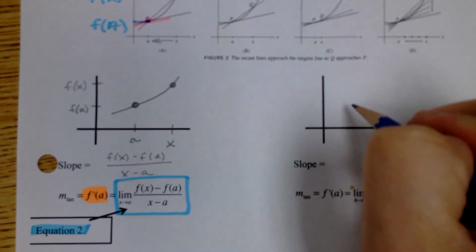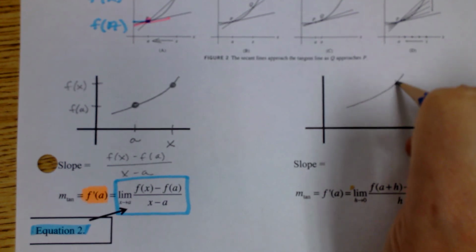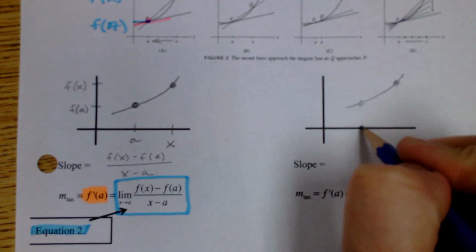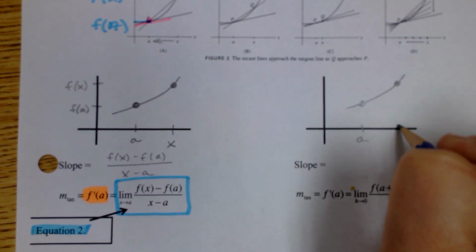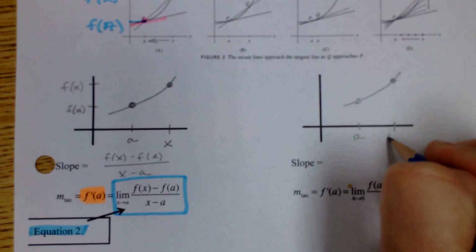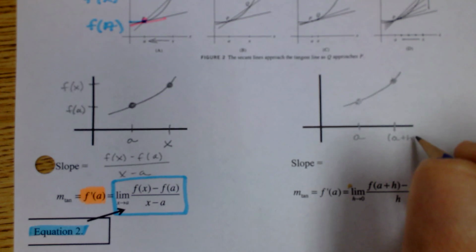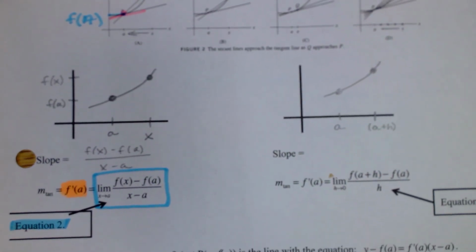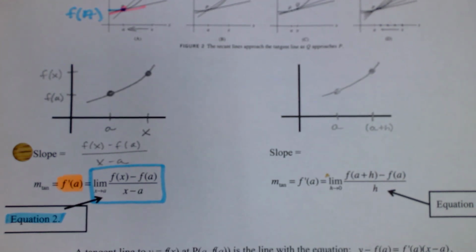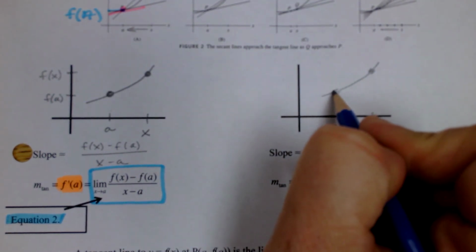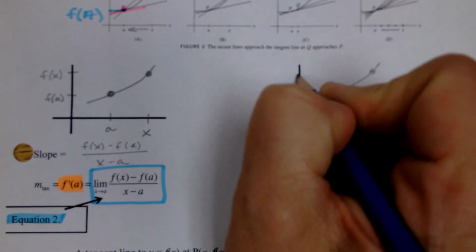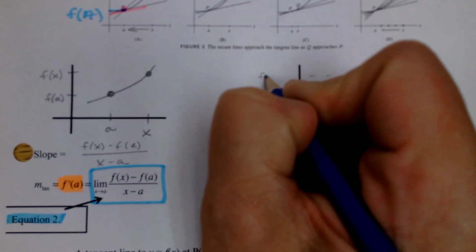So here's what I mean by that. I'm going to use that same exact curve coming across here to here. Okay? This is still going to be a, but now I'm going to define this not as a single variable x. I'm going to define it as the quantity, whatever a is, plus some distance h. A plus h. If I use my same function notation, this is f of a. Coming across here, this is going to be f of a plus h.